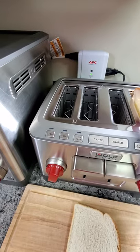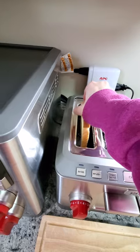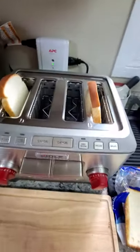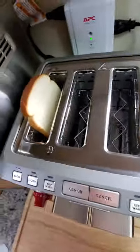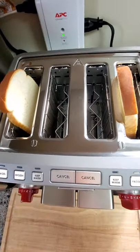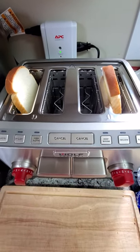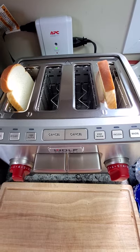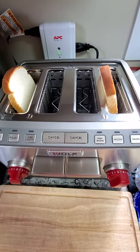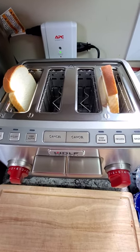I'll just put those slices in. One thing I was a little concerned about when I first got this toaster was when I popped the toast down and looked at the grills — not all of them were glowing, and I was like, oh no, this is going to be another crappy toaster. However, there was actually a disclaimer in the box stating that Wolf toasters base their heating on radiant heat, and therefore not all of the elements need to glow for it to toast.